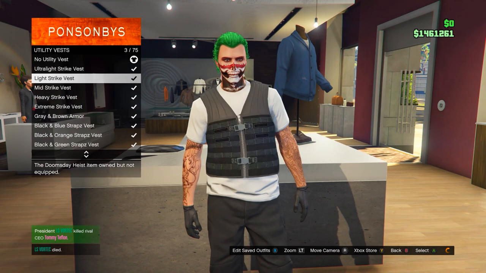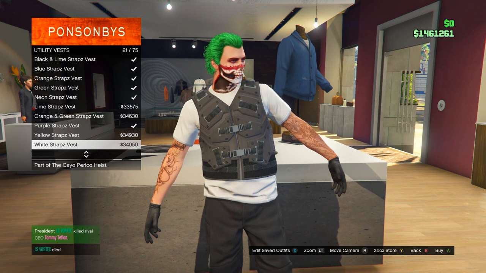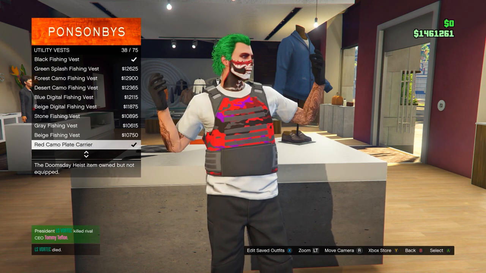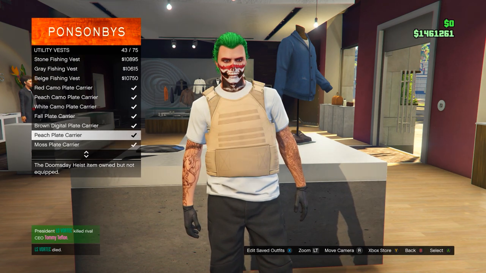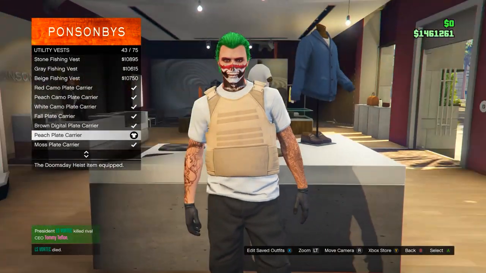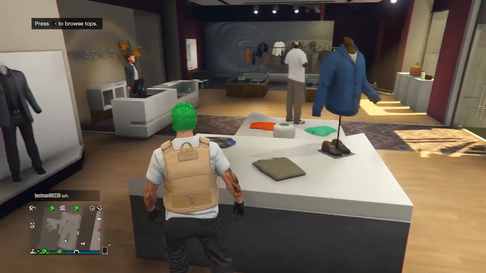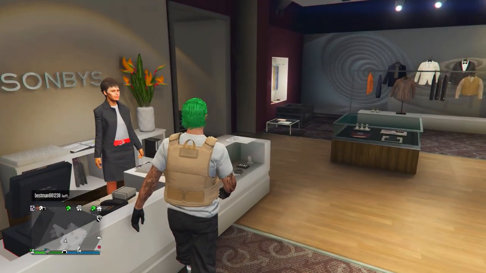Once you're here, keep on scrolling down till you get to number 43, which is going to be the peach armor. Keep on scrolling down till you find it. So just keep on scrolling down until you get to 40. There we go, 43. Put this one on, and once you have it on, go ahead and back out of the utility vest all the way from the clothing and head over to the cashier right over here to save the outfit.